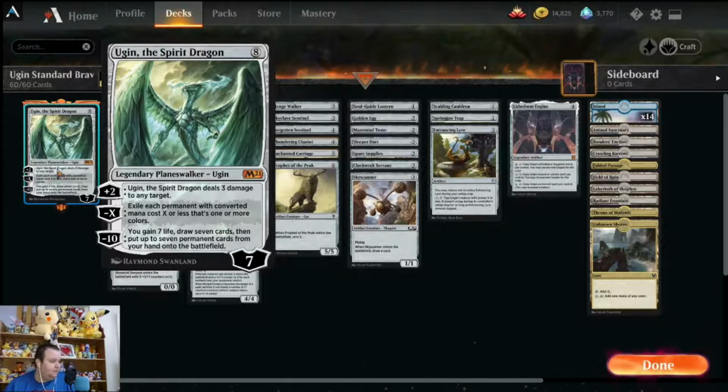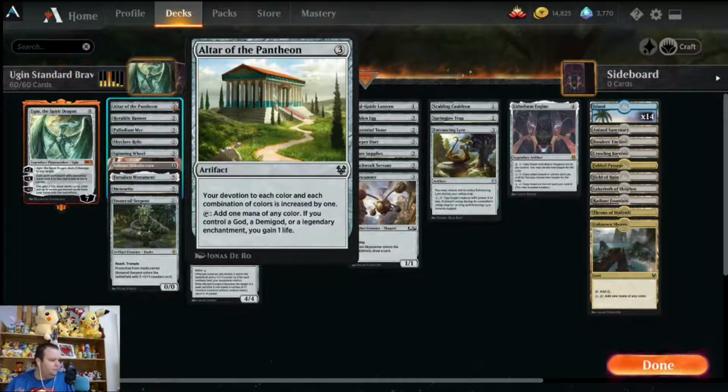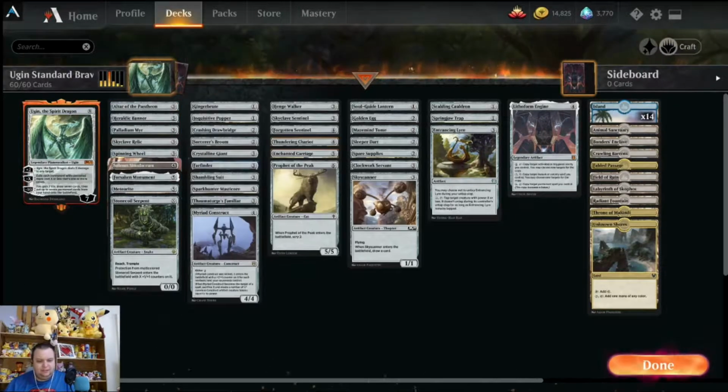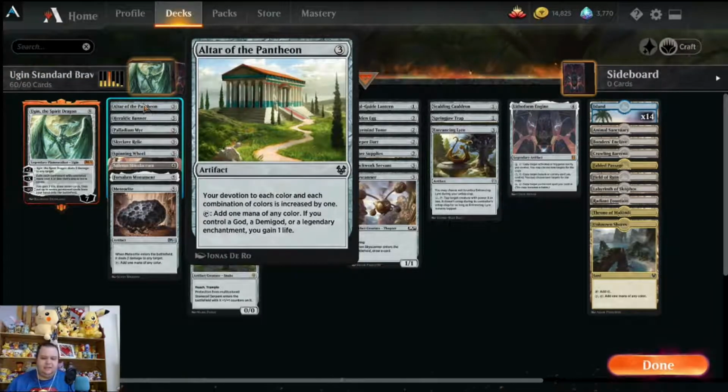So let's get into the deck. There are only so many ramp spells in the format right now. As we gain more sets and get more colorless cards, the Ugin Brawl deck will be revisited and we will change up and add in what we can.